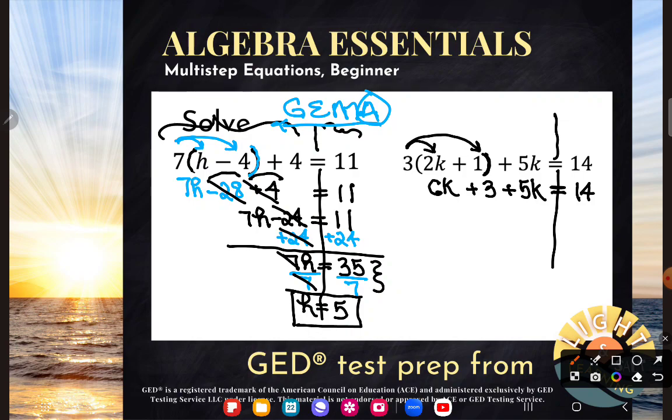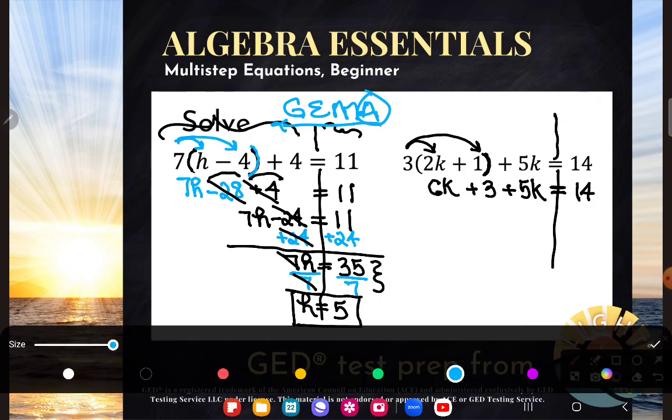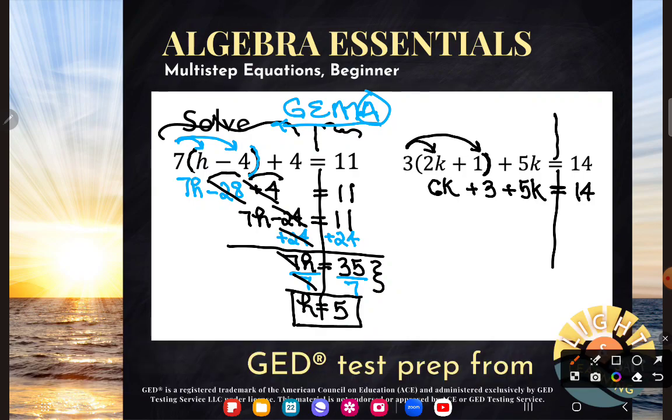And once again, I can see that there's more simplifying I can do before I start solving. This time it's not constant terms, it's k terms. But here's a 6k, and here's a plus 5k. Those are like terms. I can just go ahead and combine them. They're on the same side of the equal sign, so I just obey the symbols, okay? Obey the symbols when you're on the same side. Disobey the symbols to jump to the other side.